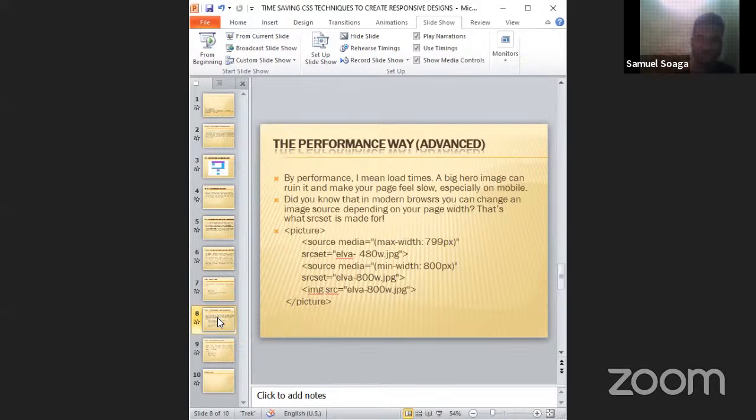The source set allows you to tell your code that if you are viewing this website from a desktop or a laptop, you load the 50 MB image. Or if you are viewing that same website on a smaller phone, you load the same image but the 5 MB one, not the 50 MB. So inside that picture tag, you have more control, and you can use the same image but in different sizes, loaded differently on different platforms.